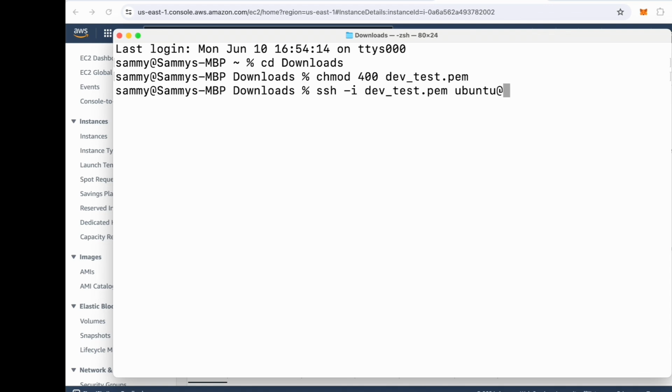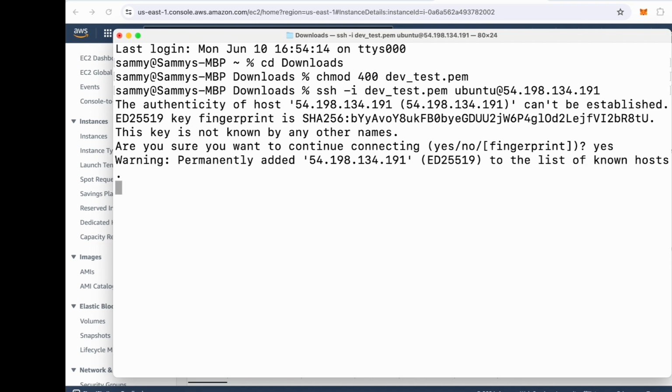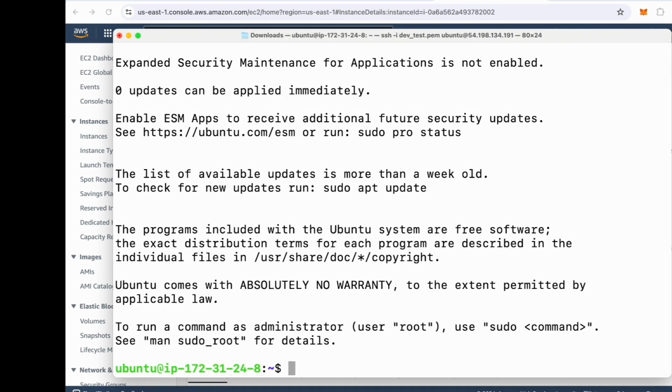Then our IP address. Okay, now we have been able to log in to our EC2 instance using the public IP address.